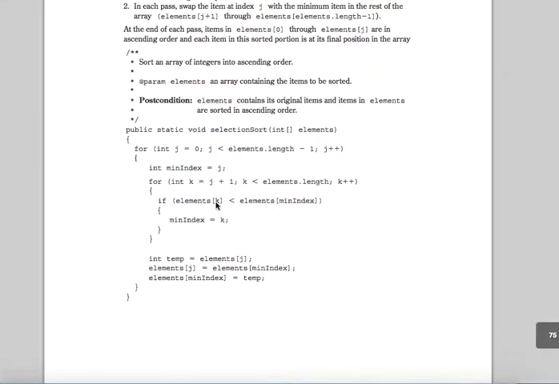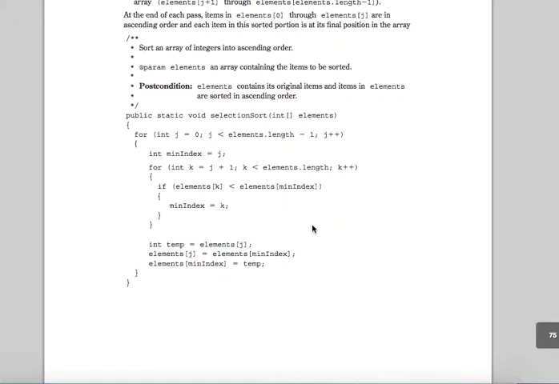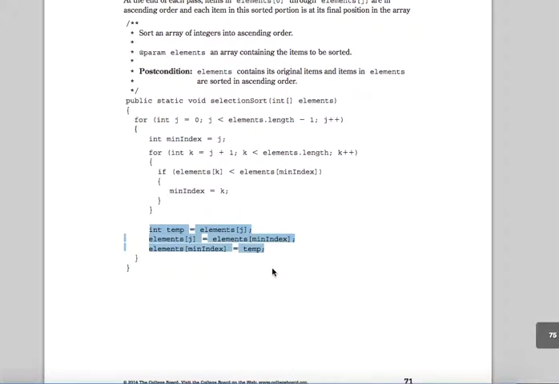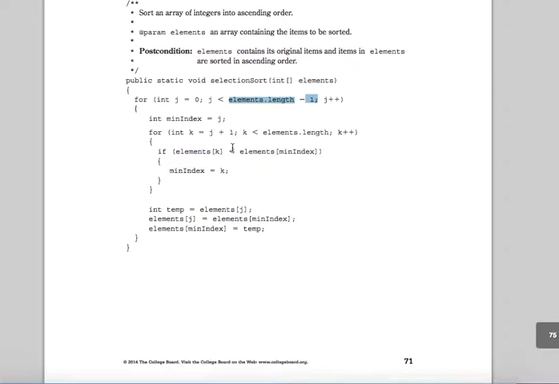For selection sort, we have seen this. You should be very comfortable with this. You should also be comfortable with replacing these 3 lines of code with a call to a swap method that you write yourself. You should also be comfortable with any variant of this. For example, to do maximum-based selection sort, so you search through and find the maximum index, and you swap out the maximum. The only thing that's different there is you would obviously be swapping to the end and not the beginning. You also have to understand why this is j plus 1 and not just j. Okay, and also why this is elements.length -1 and not just elements.length. These are things that you'll talk about when this video is over.